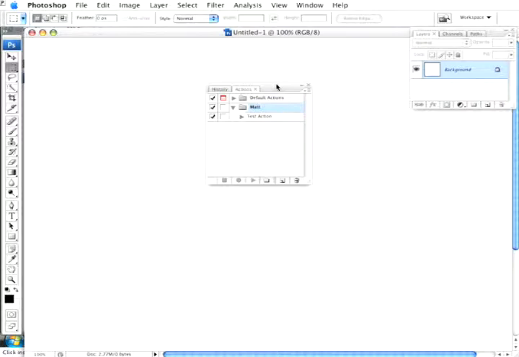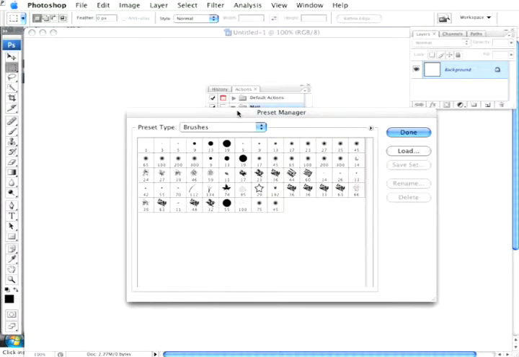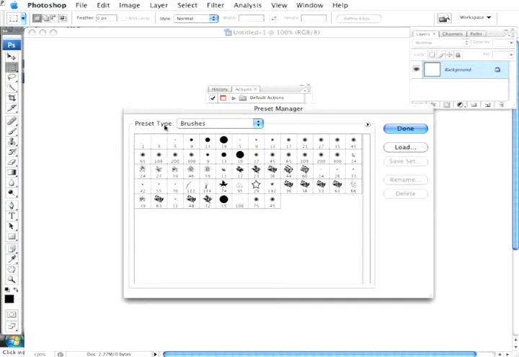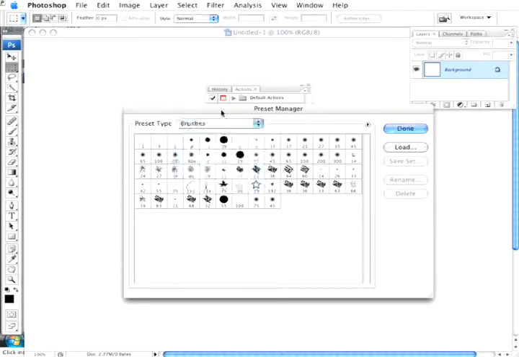But one of the things that you'll often do here is go to the Edit menu and down to Preset Manager. And when I talk about presets, I mean anything that shows up in this preset type menu, because anything that shows up in here is something that you can save. You can create your own brushes, swatches, gradients, styles, patterns, all the way down the line. You can create your own of all these things, and some of these things take time. You'll have a lot of favorite brushes, you might have a lot of favorite styles, and you don't want to lose those when you move to a new version of Photoshop.